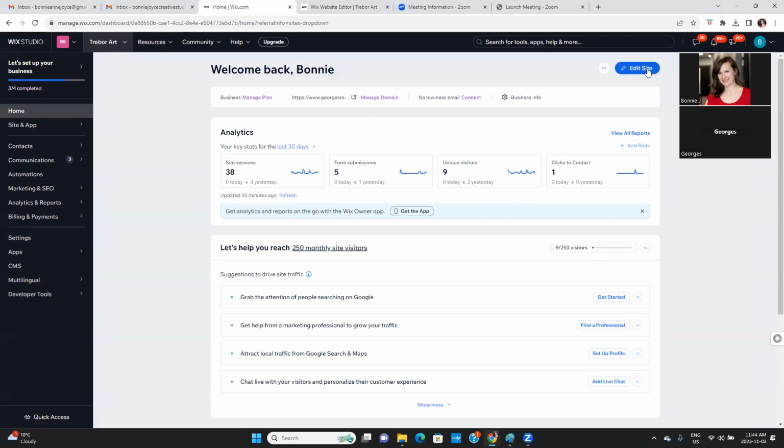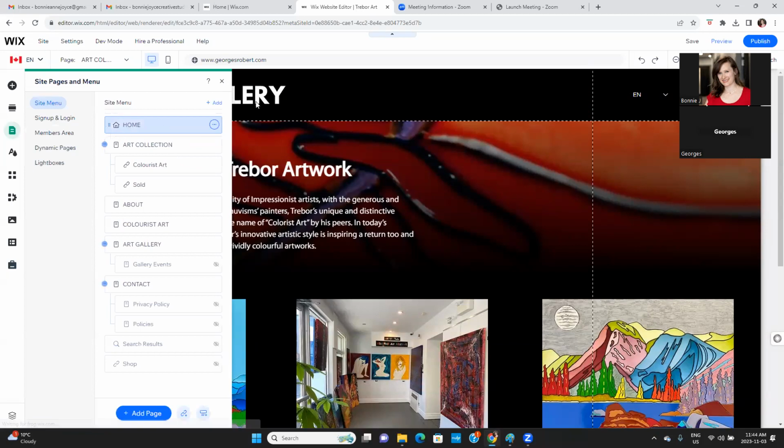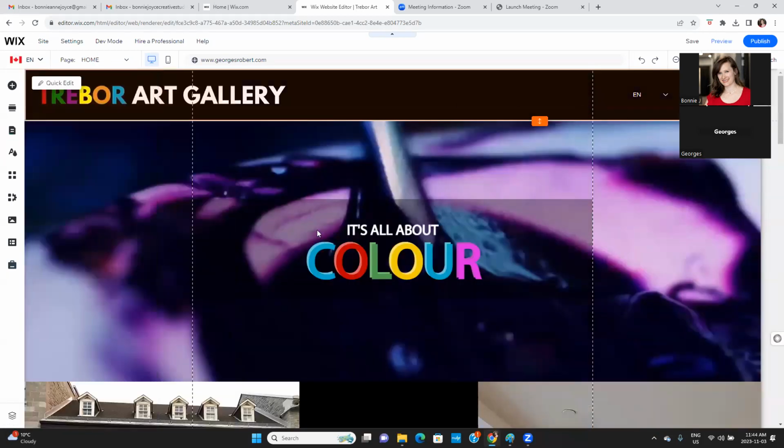But to get into the editor where you edit things, you're going to click here, which I'm sure you already know. From the home screen here, you're going to click edit site, and that takes you into the editor, and it'll open in another page. I already have it open, so I'll leave it open like this, and it'll take you to the home page of your site in the editor.